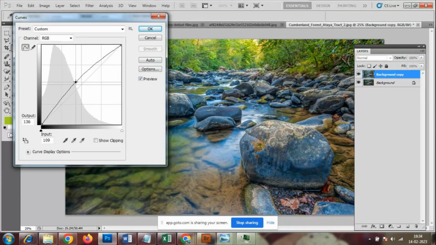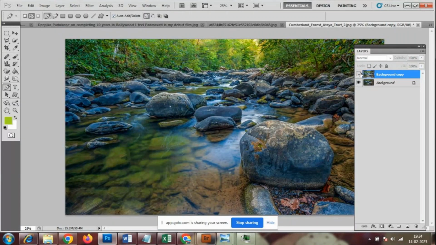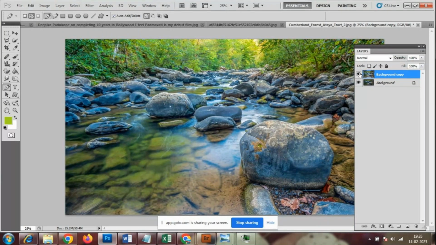So the complete nature is looking brighter. Before, it was looking very dull like this. However much you want, you can make only that much. You can keep on selecting only this much, and we can make it brighter.